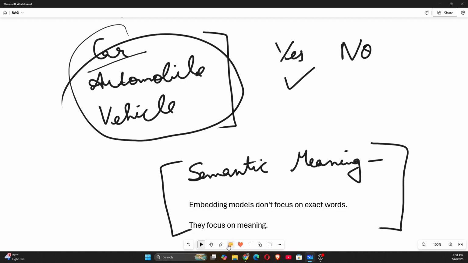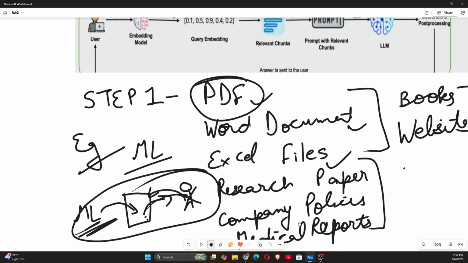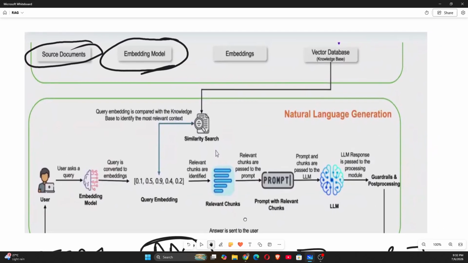Next, which step? Step 3: Embeddings. From the source document, we move to the embedding model.